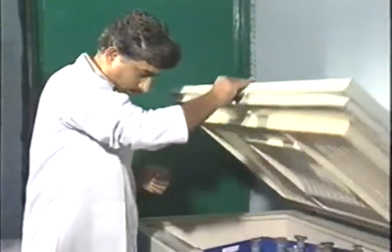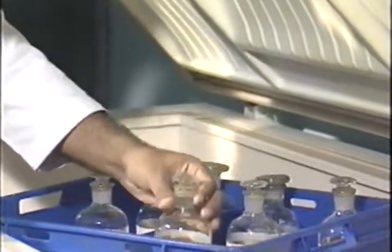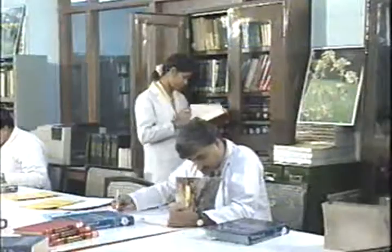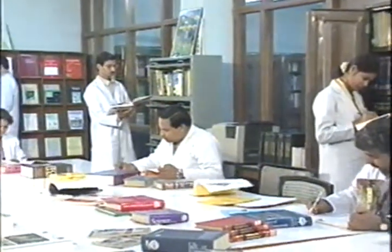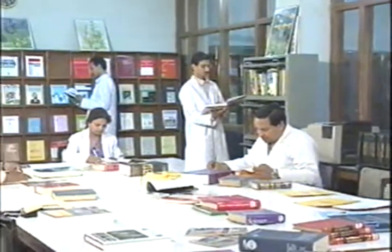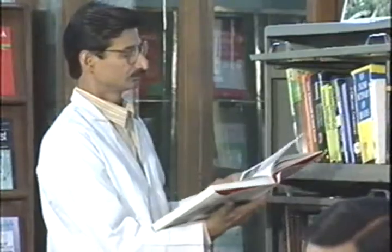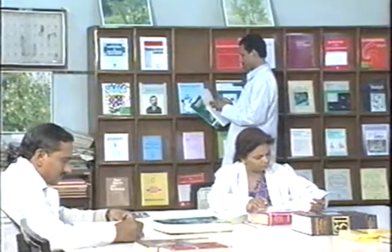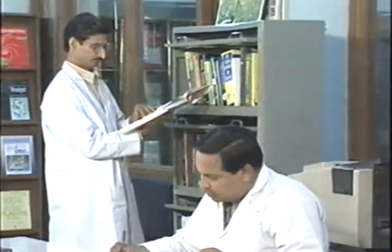The laboratory maintains a nosode bank where drugs prepared from pathogenic bacteria are stored at very low temperatures for the purpose of future reference studies. The laboratory also has a full-fledged library and documentation facility, providing a wide range of books, journals and periodicals in disciplines like botany, pharmacognosy, phytochemistry, homeopathy, pharmacology, microbiology, tissue culture and medicinal plants. Scientists and students from distant areas are regular visitors for consultation purposes.